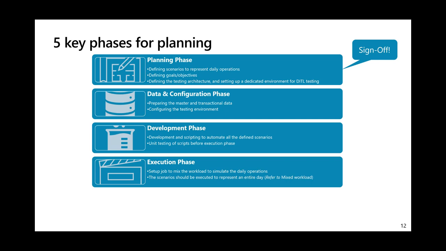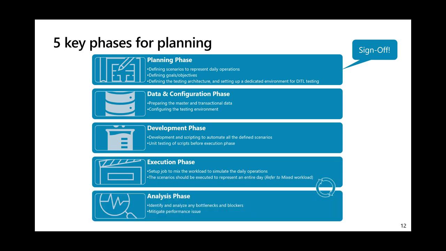It should be whatever you define as the goal with the stakeholder or SME, but for the majority of the execution phase, we should make sure the mixed workload is running successfully as we expect, or as we have planned in the planning phase, or also refer to the mixed workload map.